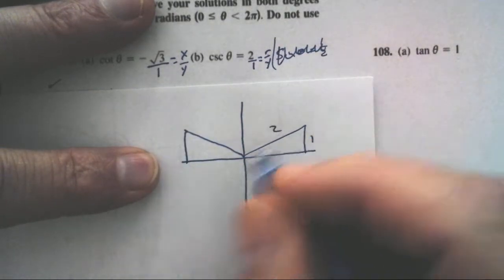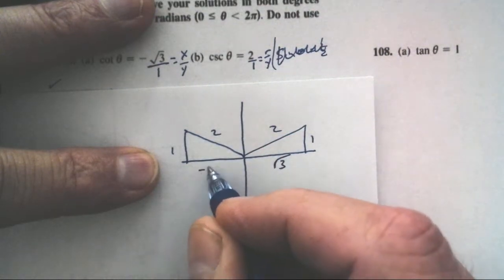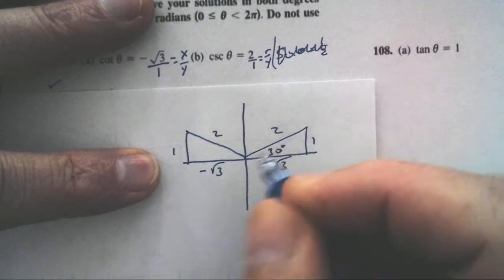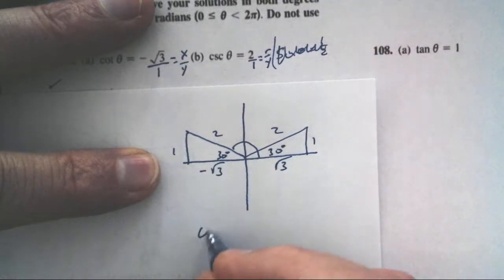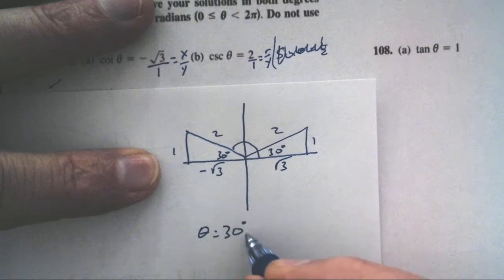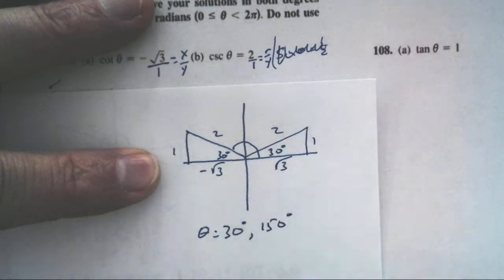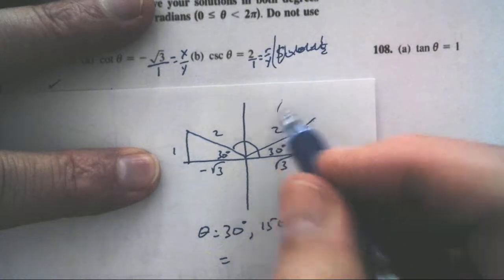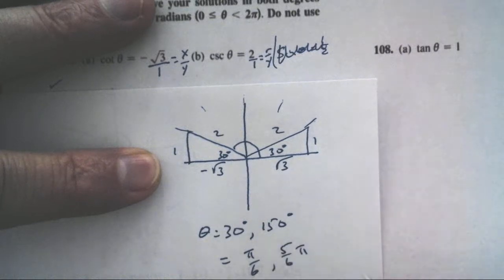This could be a 1, a 2, a 1, a 2, and we would hopefully recognize that as a root 3 and a negative root 3. So this again is a 30-degree angle. Around to here we're 30 degrees short, so theta could be 30 degrees or 30 degrees short of 180, 150 degrees. Or in radians, 1/6, 2, 3, 4, 5 sixths, pi on 6, or 5/6 pi.